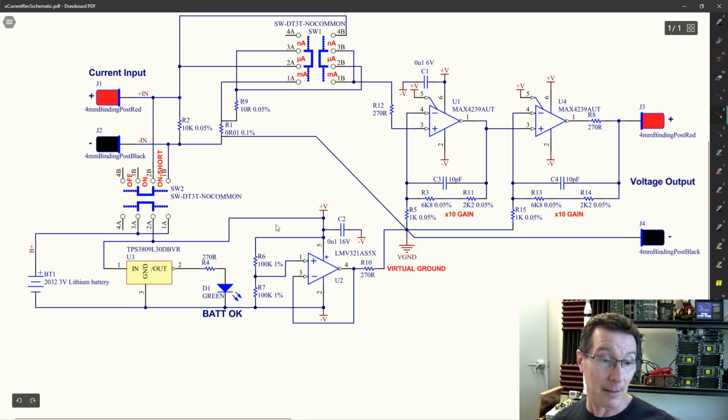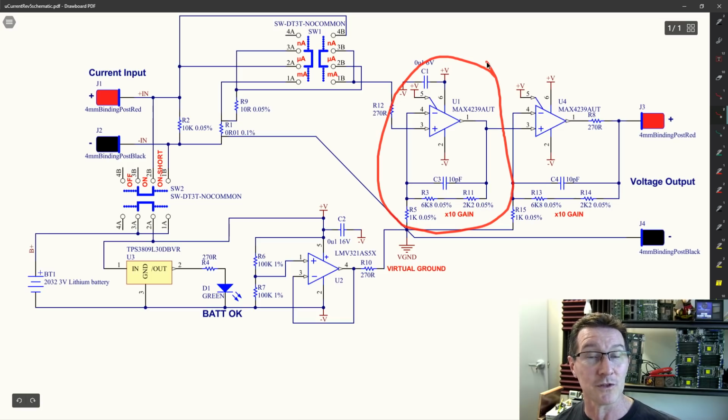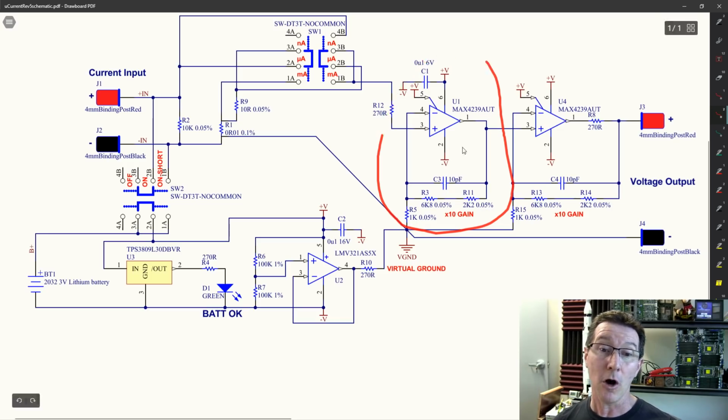I use this 10 milliohm resistor, for example, which is like a $4 resistor. It's really expensive because it's 0.1% 10 milliohms, and these are 0.05%, so we don't have to trim anything, and we use what was at the time practically the lowest offset voltage op-amp on the market.